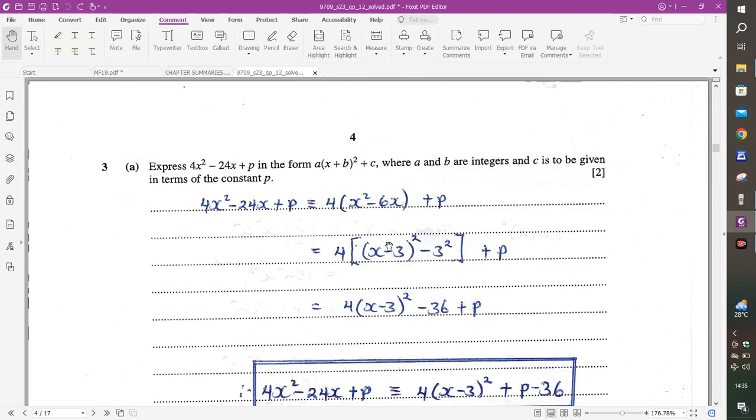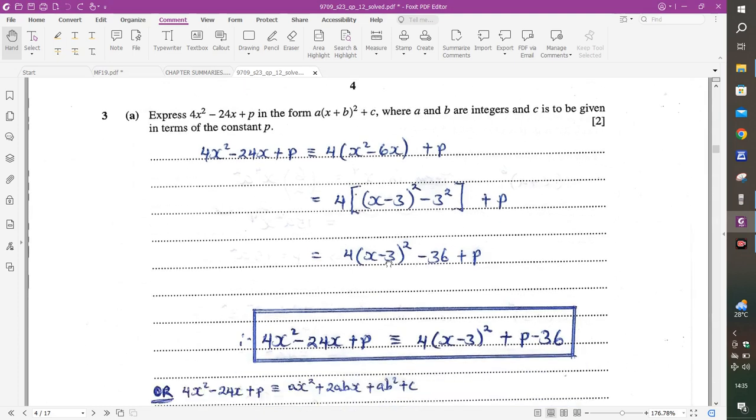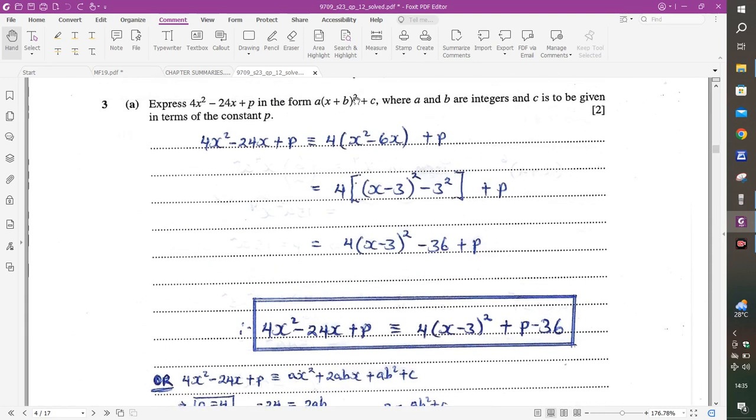So if this method of completing squares directly is a problem, what you can do, you can just expand this one and then you equate coefficients. So that's another alternative. Like if I expand here, a(x plus b) squared, I'll square the x, then 2 times x times b, and then I square the b. Then after, I multiply through by a. So inside here we have x squared, then times this a, I mean x squared times the a, you have this. And then 2bx, then times the a, so you have 2abx. And then you square the b, then times the a, that will be ab squared. Then there is this plus c.